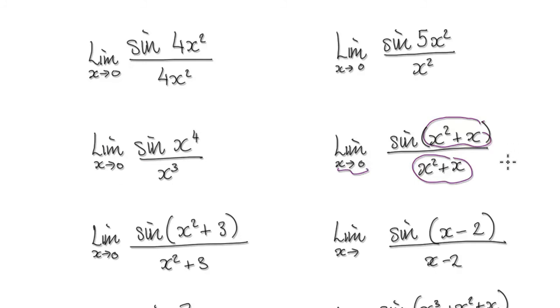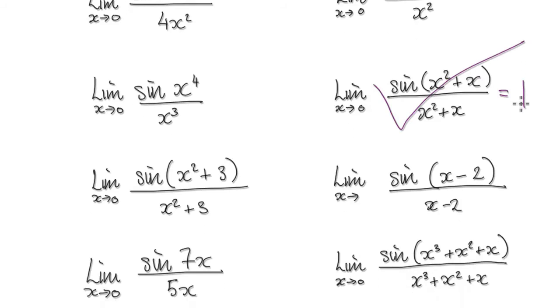Okay, this one here, do these two bubbles head towards 0 as x heads towards 0? The answer is yes. They both head towards 0. And the thing is, they both head towards 0 at the same rate, meaning they're both on par with each other, meaning they're both the same. So here we can conclude it equals 1. Yes, we can.